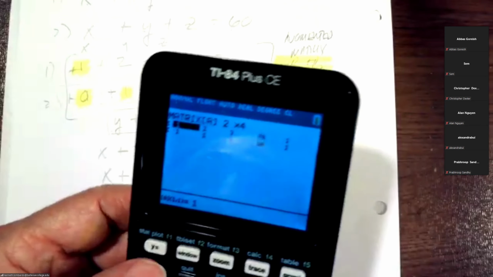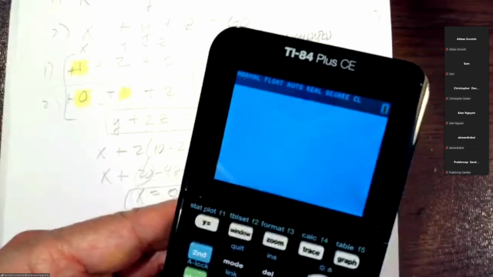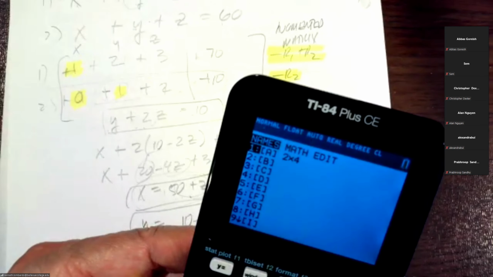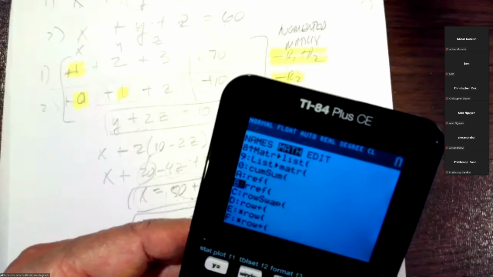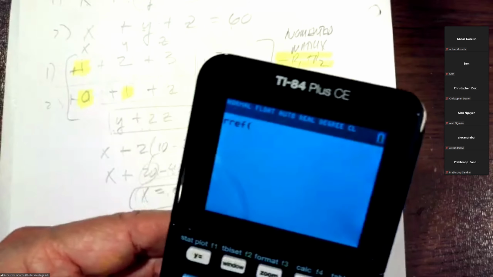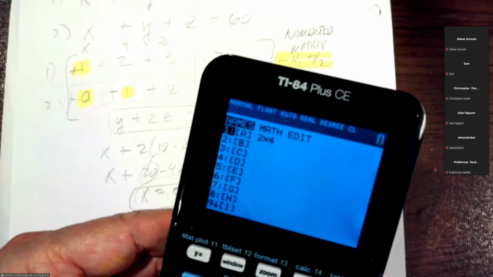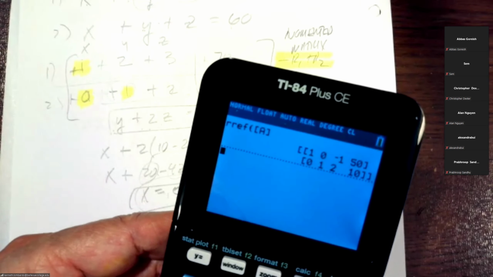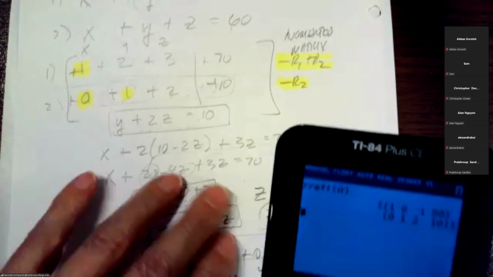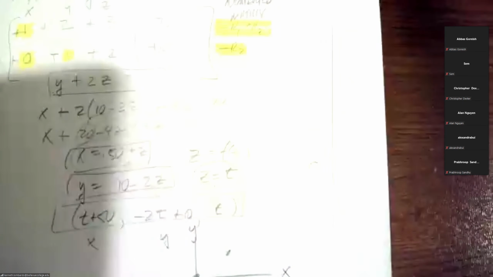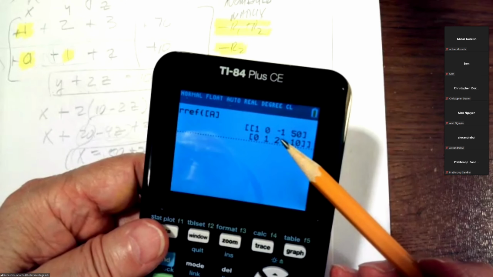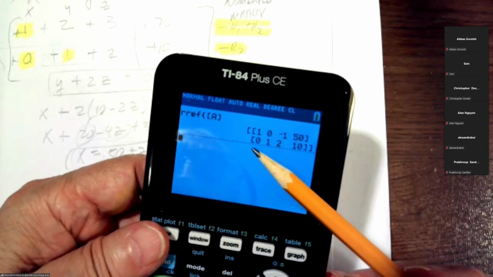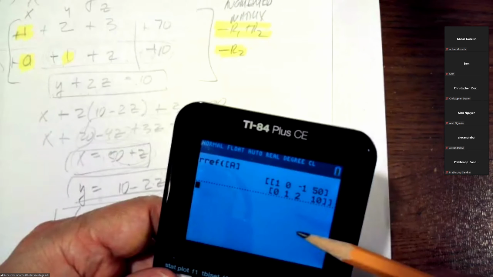So we've loaded that up. And we pick which one we want, let's say that one, and we'll pick our matrix. And it comes up and it says X, Y, Z, 50, and you notice down here we end up with the same thing.